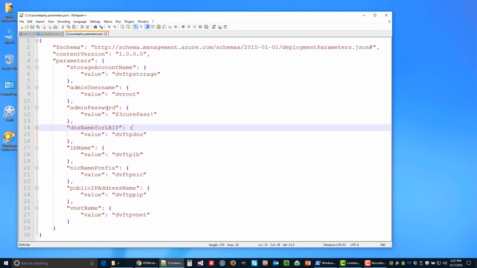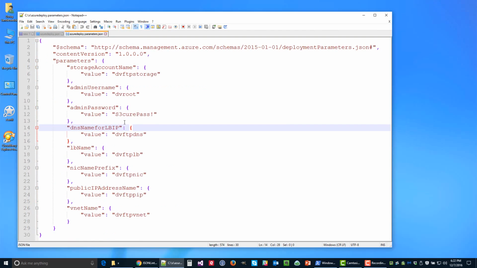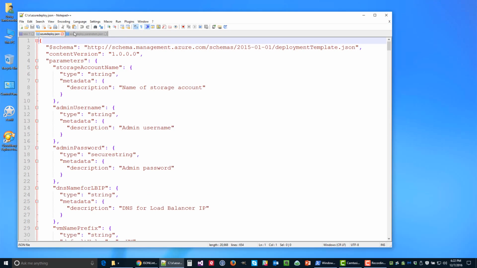I've also got this parameters file, and what this parameters file is going to do is pass into this ARM template certain runtime parameters that I want to have. In this case, it's going to be the name of the storage account I want to create, the name of the virtual machine's admin user and its password, the DNS name that's going to be used to resolve this, so that people can go to the .com name, if you will, that people can get to it on, the name of the load balancer, and so on and so forth. Anyway, again, if you want more detail on that, check out the blog posts.